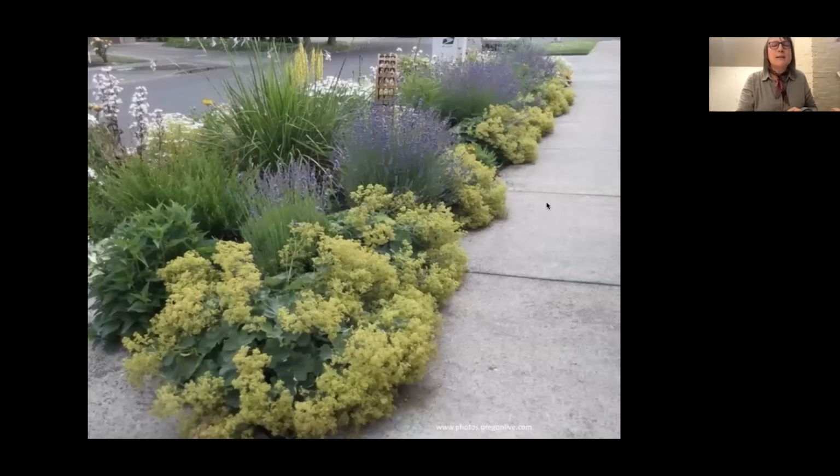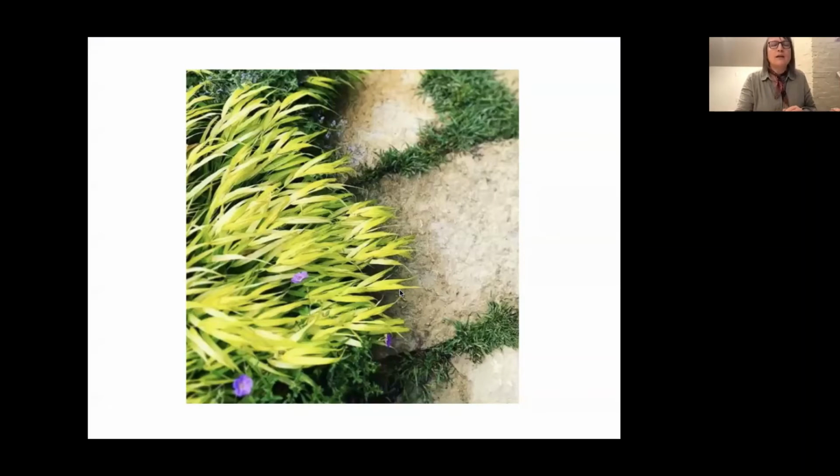Okay, so here's some more examples. The one thing I want to mention about this one is that the lady's mantle in the front has a coarse leaf when there's no bloom, but when it blooms, it has a fine flower. So sometimes you have to work with plants that have two different textures at different parts of the season, and that's okay. This is where form holds it all together. Because you have these upright plants working with these moundy plants, it doesn't matter that the texture is changing. Now you still have the forms that are holding it together. So that's why it's important to think about all three of those elements: form, texture, and color.